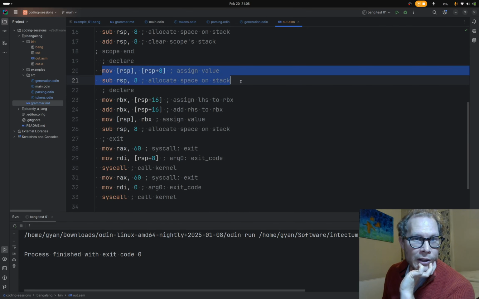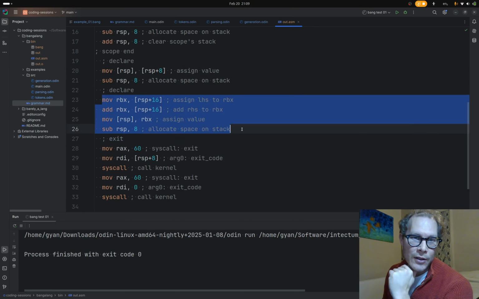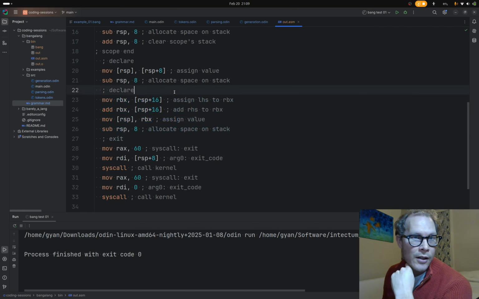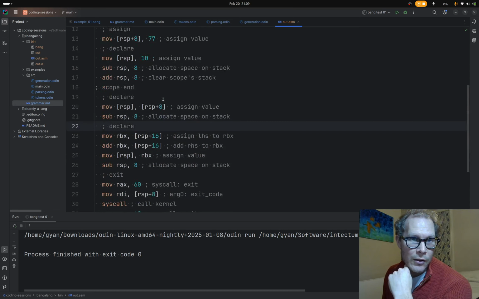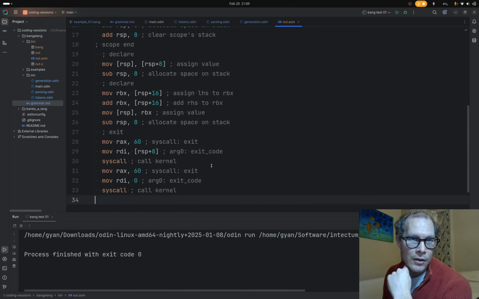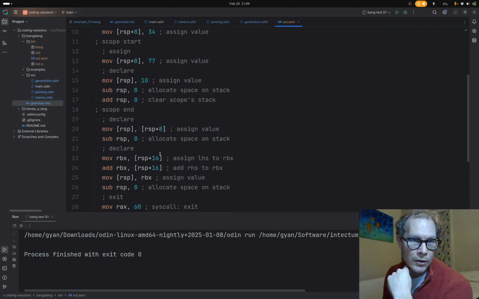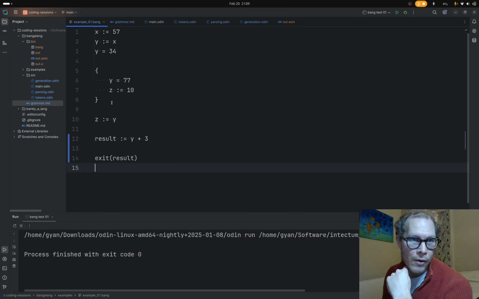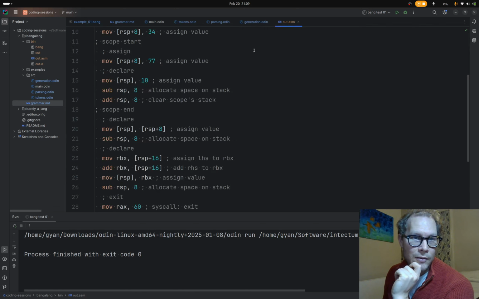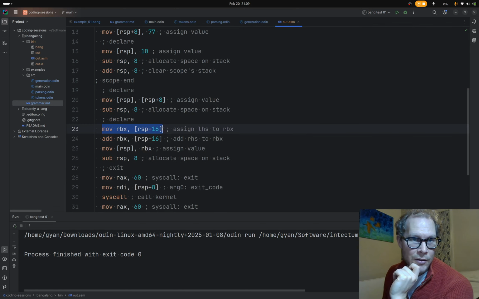And after that, we do our declare, which is using an existing variable to assign. And we'll move the stack pointer. And this is the interesting one. We do a declare. Oh, this is the first time we've gotten an older variable. It's like 2 variables back. Is that right? It's y. So there's y, z, and then this. Y, z, and then result. So yeah, there's 2 variables back. That makes sense. Cool. So we put that in RBX.